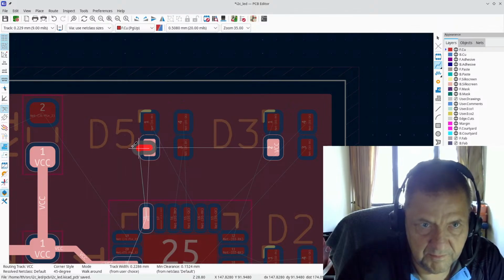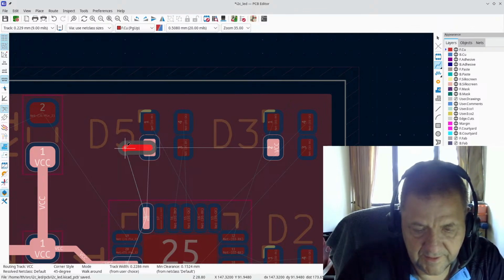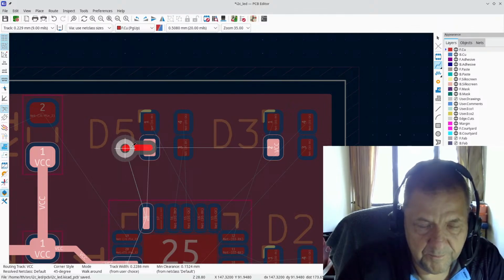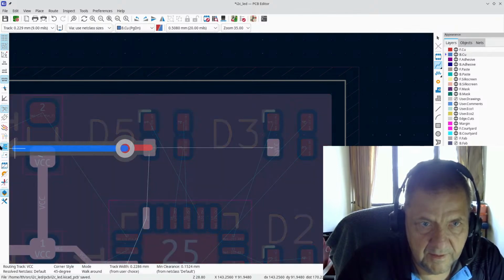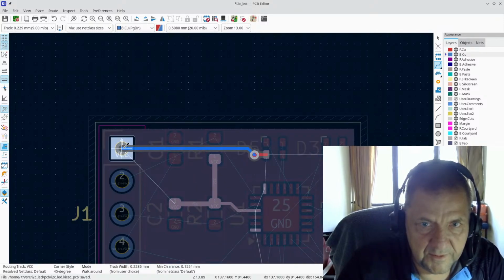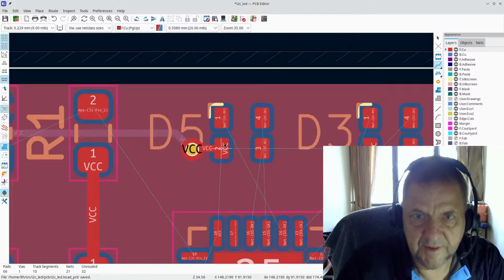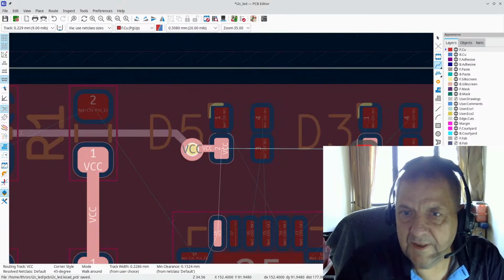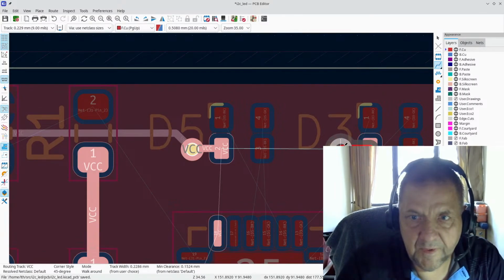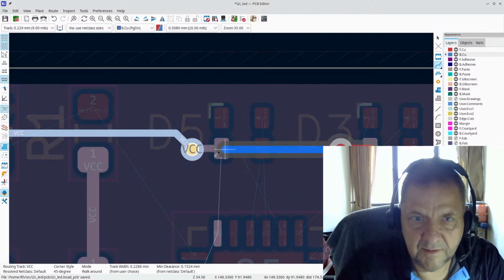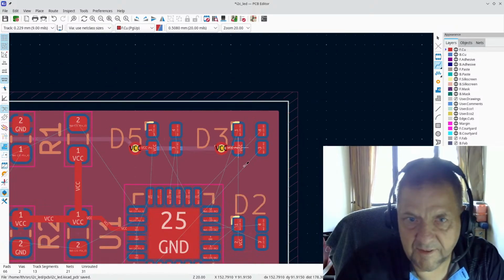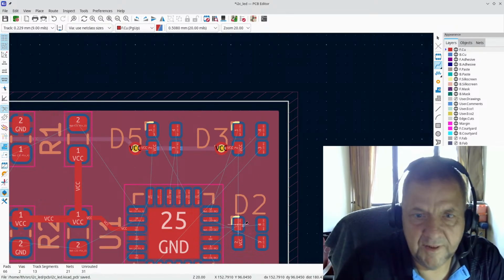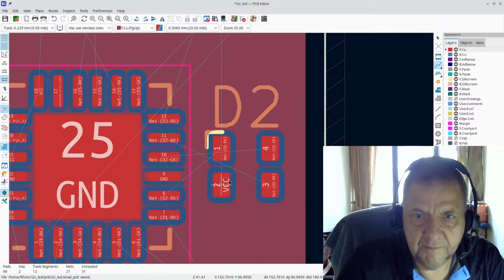So I'll pull that out like that, and then I'll do a wire there, and I will continue that up to the VCC over there. I'll do exactly the same over here. I have a wire, and I'll connect that over to that wire. I will do exactly the same.